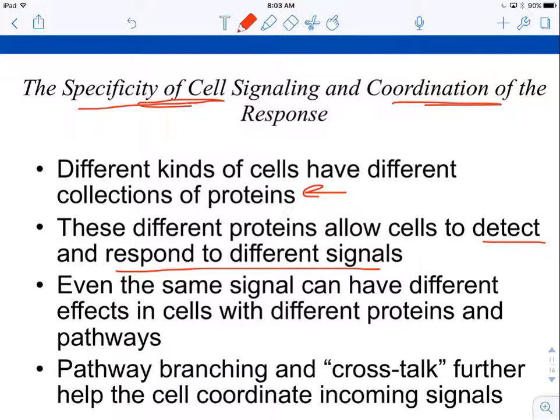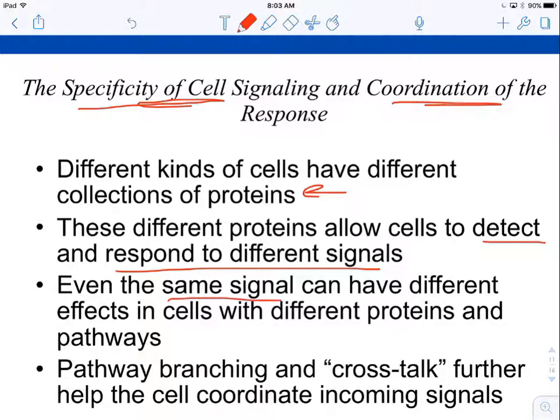Okay, not every single signal is going to be a mating factor. Not every single signal is going to initiate the production of a certain enzyme. So there are many, many, many different signals that the cell needs to respond to. So it has a different organization within it in order to do that.